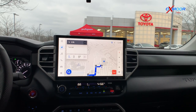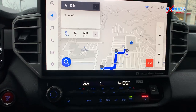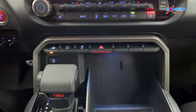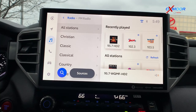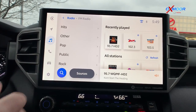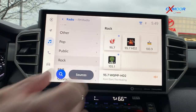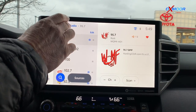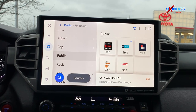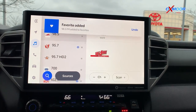We now have two microphones for much clearer understandability, and the speed of information obtained is much quicker than last year. Another feature: let's say you're in a city you're not familiar with and you want to see all the rock stations in Louisville. There they are — all your rock stations. If you want to program them into the system, you just hit the heart and it adds them to the presets. You can also pull up all the public stations in Louisville and program those in the same way.